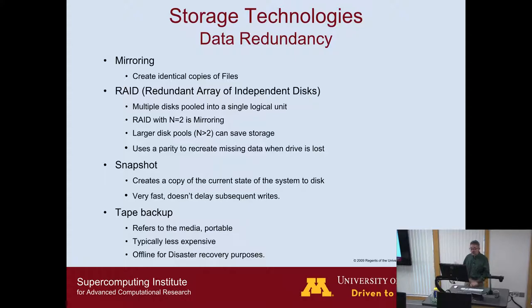And for that reason, really large file systems like Panasas are more sophisticated. They'll actually have a layer of object storage buried in there. You do not have to worry about this as an end user. You just see a POSIX-compliant file system that will support all your applications and shows it to you as one monolithic volume. So you don't have to worry about how it's implemented under the hood, but all that resiliency is built in there. And that's part of the reason why a lot of these parallel file systems like Panasas are relatively expensive on a per byte basis, because you're paying for all of that resiliency.